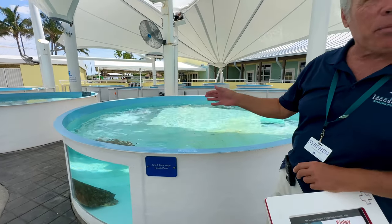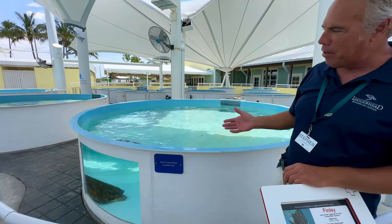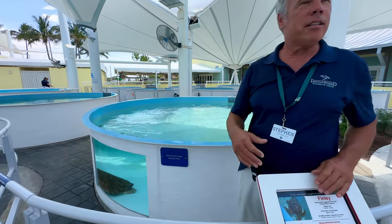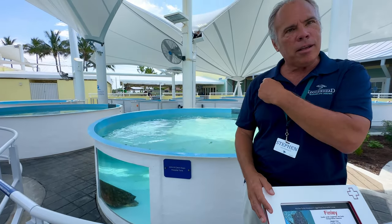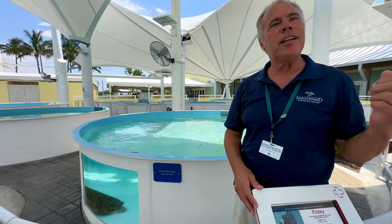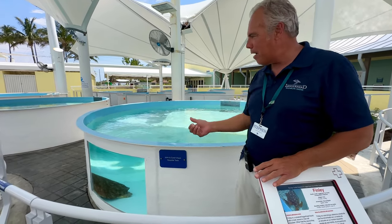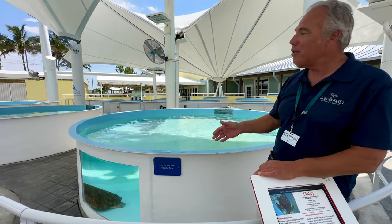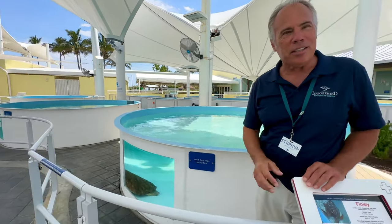This is Finley, a subadult loggerhead, probably about 16, 17 years old, weighs in about 85 or 90 pounds. Finley's been with us only for about 3 weeks. The severity of the injury, not that big a deal. Had a fishing hook embedded in its flipper. So it was a pretty simple fix for these magicians in here. It was remove the hook, antibiotics, just like you and I. His appetite's back up to snuff, and as I was just telling you, Monday, day after tomorrow, over here across the street, he and Cayman, next door, are both going to be released.